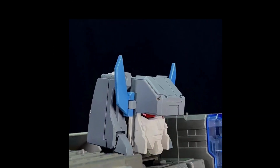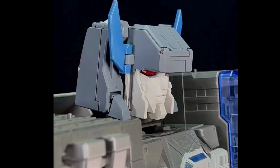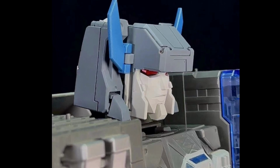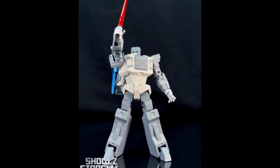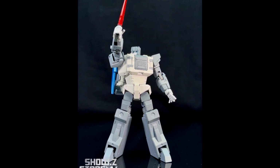But now we have other things like Mod Fans. Mod Fans, this is going to be in the news too, so you're getting a little early preview, but Mod Fans is coming out with, somehow, I don't understand it, a Legends scale figure. I don't believe it's really going to be Legends scale, but it says in the information it's Legends scale figure that's going to be a head for Fortress Maximus, the reissue Fortress Maximus. And I really do feel like stuff like this is probably going to be closer to Chug scale, but the information says 4 inches. But probably something along the lines like this is something that's going to be supported by more of these Type 2 Fringe collectors that have been collecting a long time and really want something new.